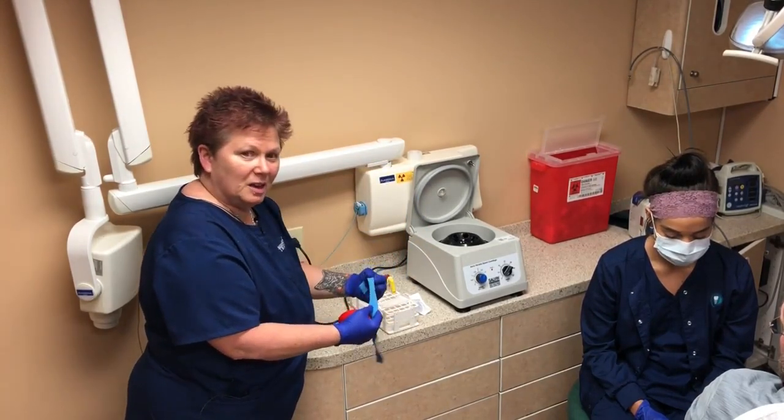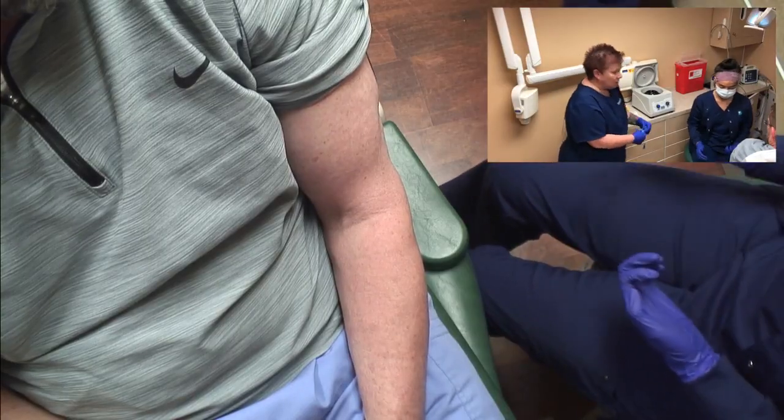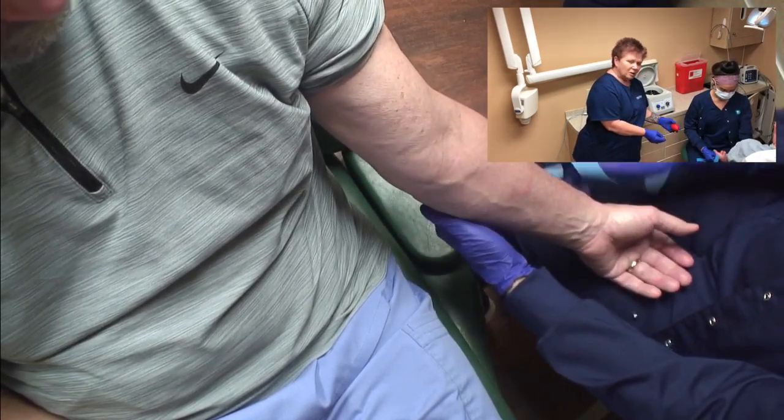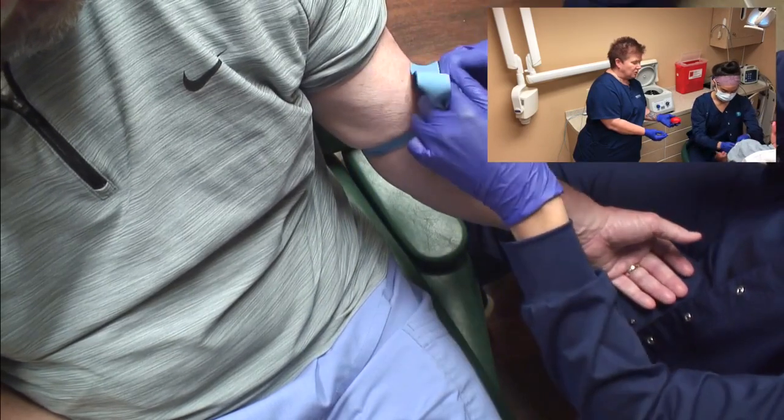I'm going to hand all these items to China to help her do the blood draw. China's going to take Dr. Heller's arm and she's going to make her best choice on a site to draw the blood.